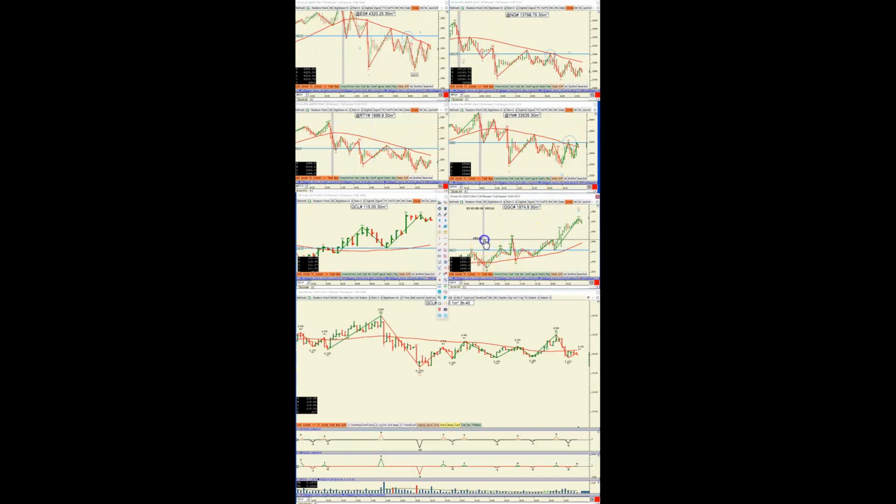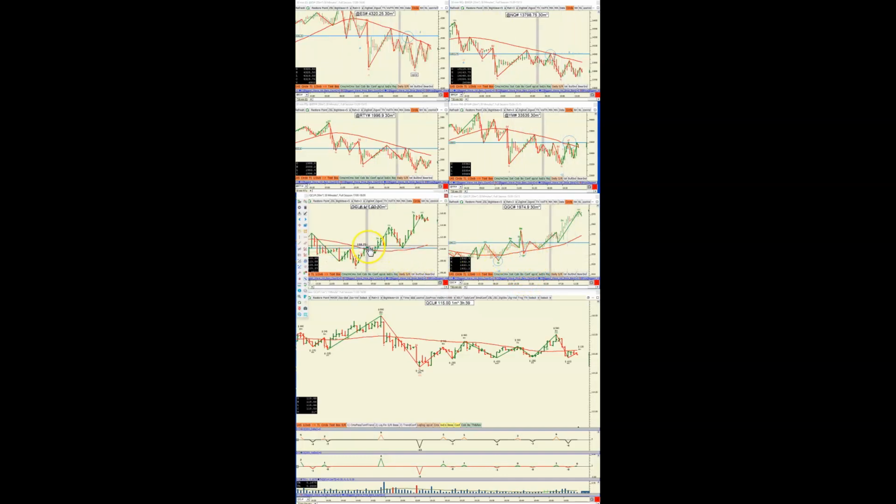Then there were some spring opportunities. One was, actually 2 of them, in gold right here. These are pretty good. And there was one small opportunity in crude. In any case, that's it. Now once that occurs, you go to the 1-minute chart and execute.